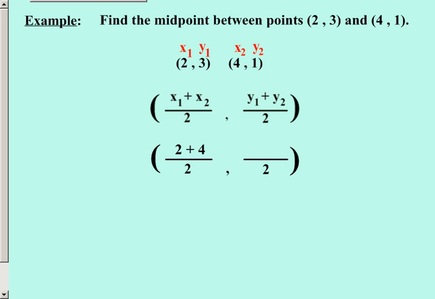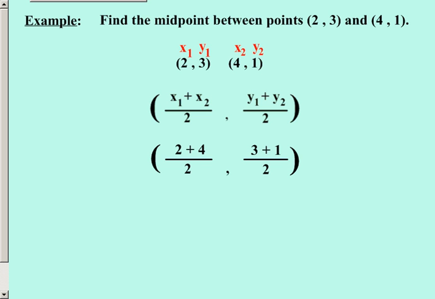Very simple. On the right side, the formula asks for y1, so we go to our points where we labeled them, and we see that y1 is 3. The formula has a plus built into it, so we will put that down, and then the formula asks for y2. We go to where we have it labeled, and that is a 1. So we're going to put in a 3 plus 1 on the right side numerator.